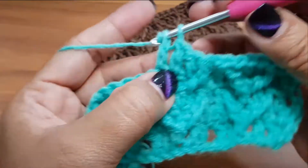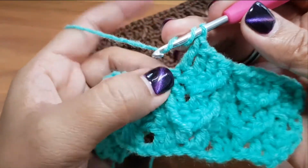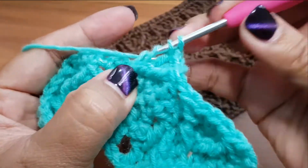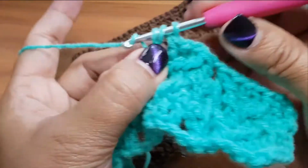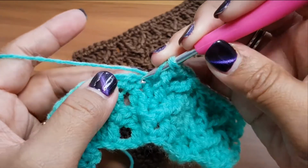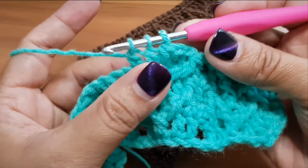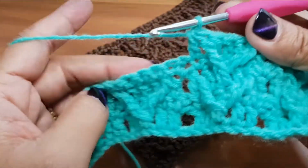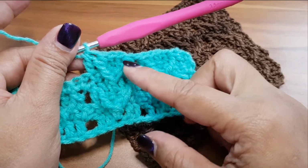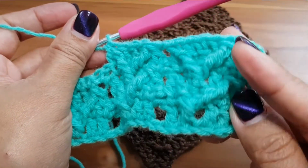Okay, and then before you close the last one, you do another triple crochet front post. 1, 2, and then do not close it, you grab your yarn and then make the double crochet into the last one. First 2 and then the last 3 all together. So this is your second part. Okay, so it's a very nice texture.